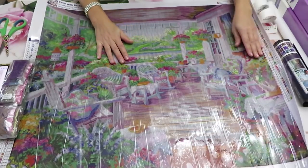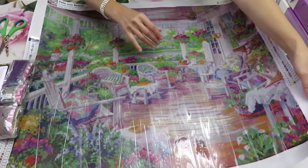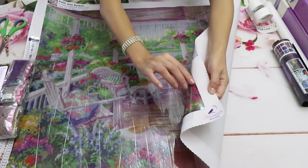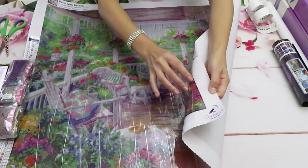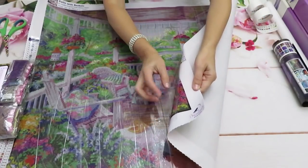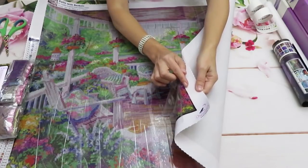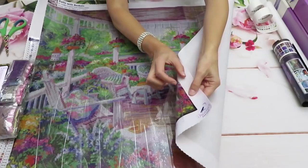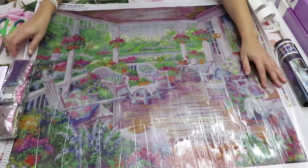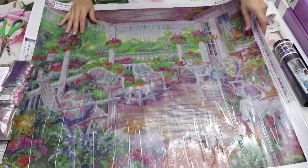And we have 61 colors. That's a lot of colors, I have to say. But also a good, interesting feature: the very edges of the canvas, where the first squares of diamonds were supposed to be. There is no diamond symbol up there, just the outline and the glue. So when you frame, and sometimes you need this little space so the diamonds don't interfere with your framing, that's a perfect spot to get your framing between diamonds and the frame itself or passepartout. And I think it's like a matting, whatever you call it. Lots of people call it differently, passepartout, or maybe that's just in my world, in my language, I'm not sure.